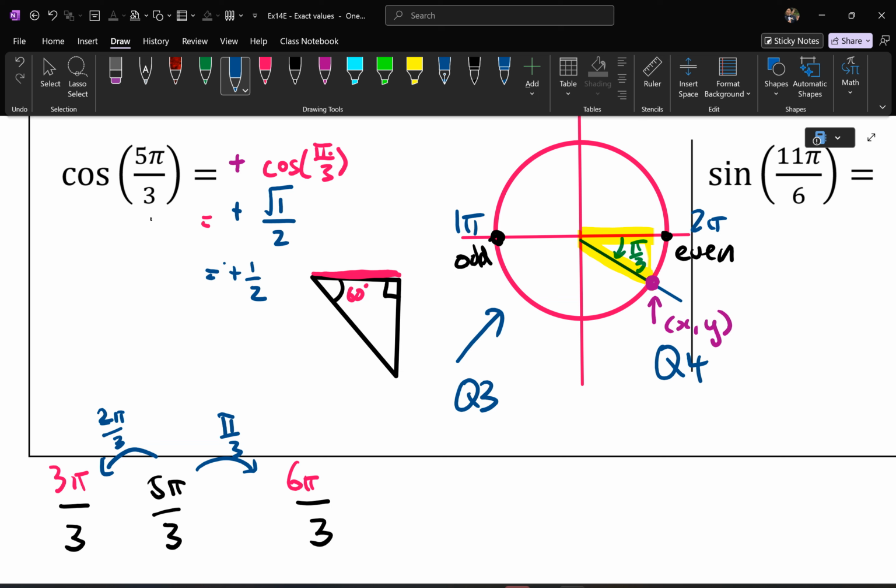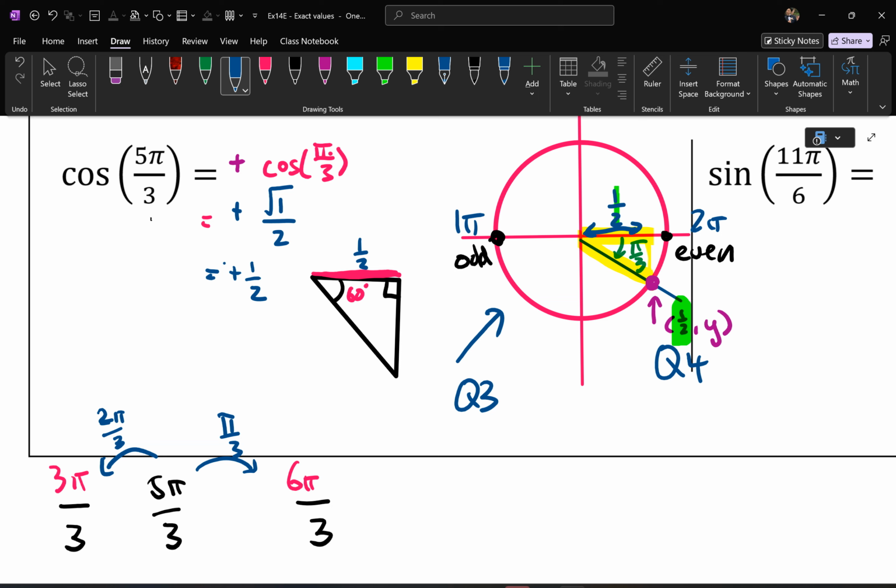That means this length here, this horizontal length, because remember cos represents the horizontal length, that's a length of half. That means that coordinate here is actually half. That's what I'm trying to say. There. So as soon as you rotated all the way around 5 pi on 3, that x coordinate, so how far is it horizontally, that triangle should be only half distance. That's what it's trying to say. That bit there is half. From here to here is half. This bit is that bit.